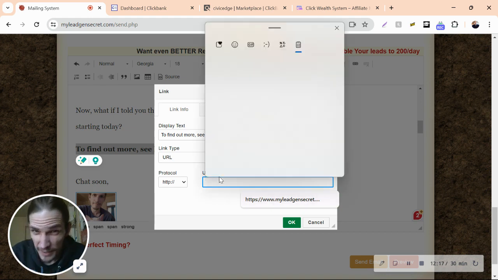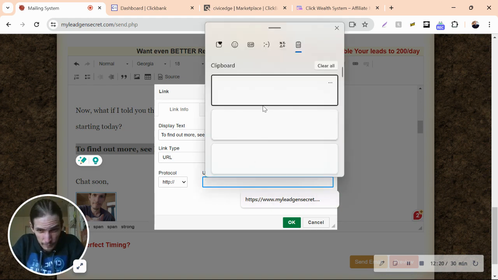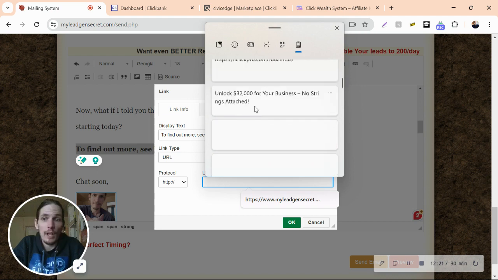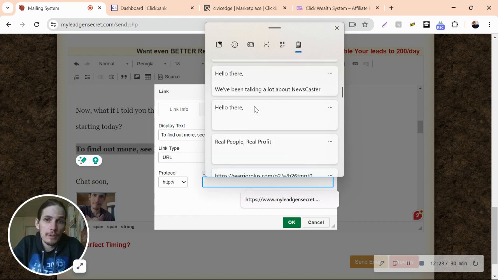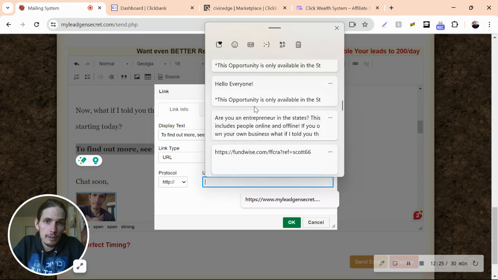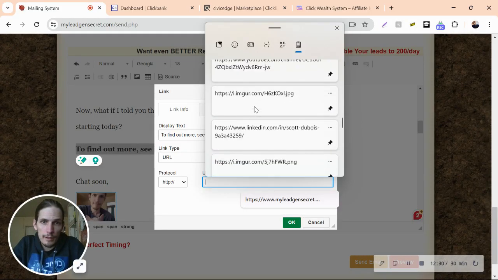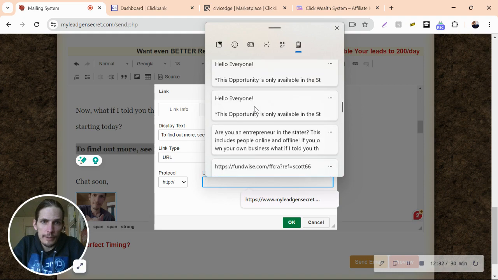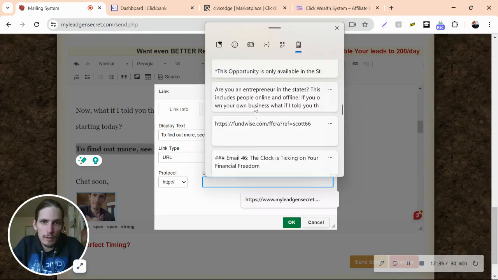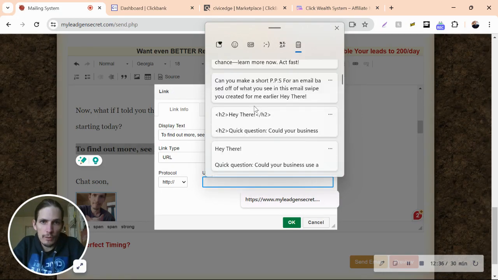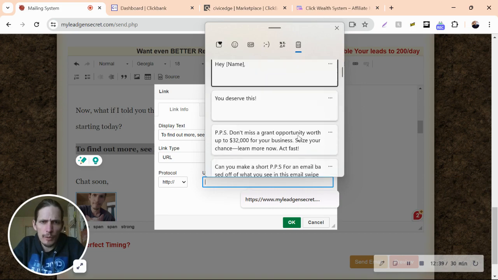It's not saved in my links. So I'll have to go and see if, yeah, I don't think I've got it in my links here. No, I do not. I thought I did have it in my links somewhere.